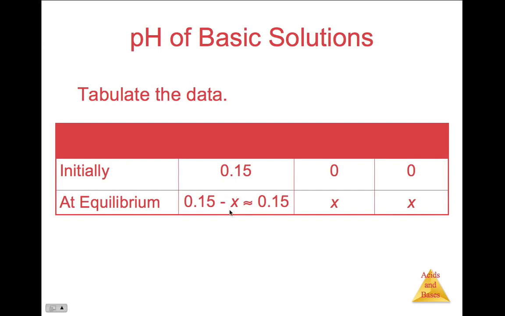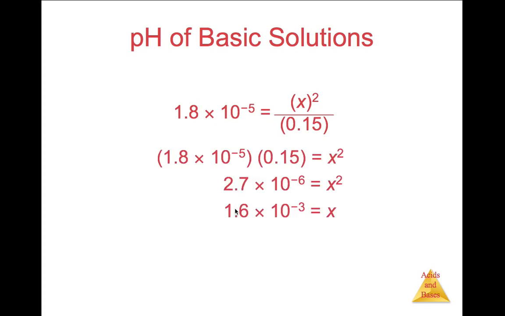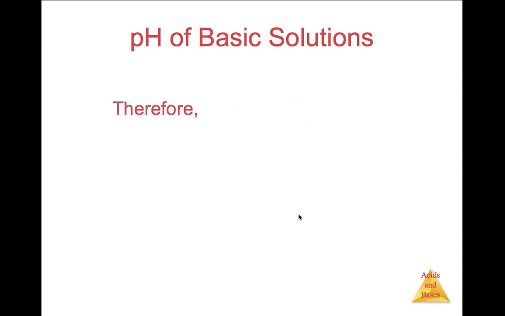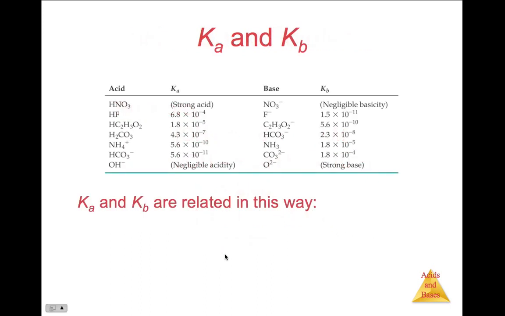and you'll make a neat assumption about this x that's lost right here. It allows you to calculate the hydroxide ion concentration, which is 1.6 times 10 to the negative third. You'll end up finding that you can take the negative log of that to find the pOH, and subtract that from 14 to find the pH. That might have been way too fast for you, but hang on. The next couple video casts will go in depth and in lots of detail with those equations.